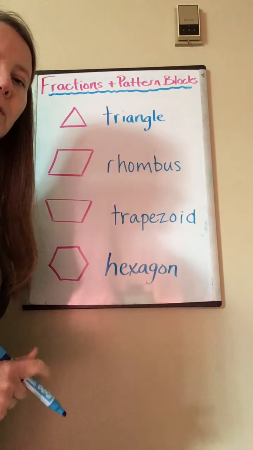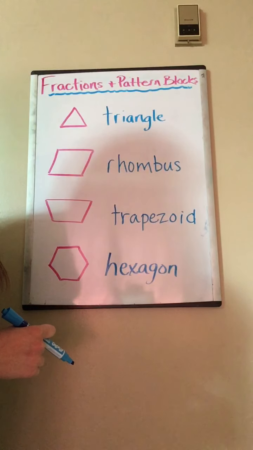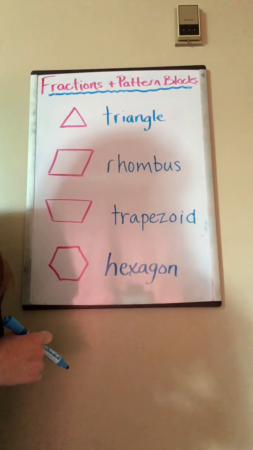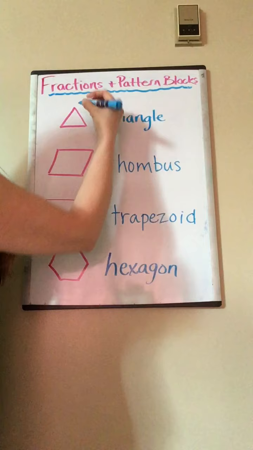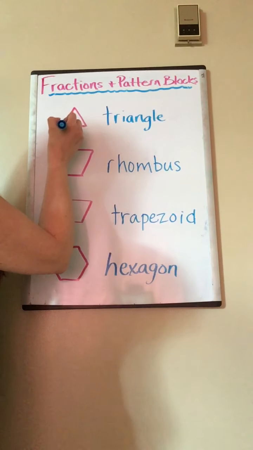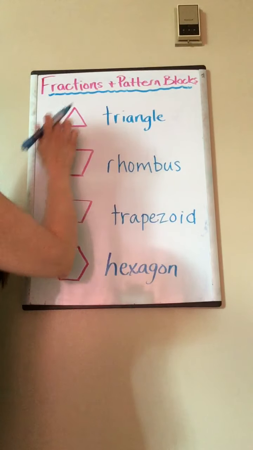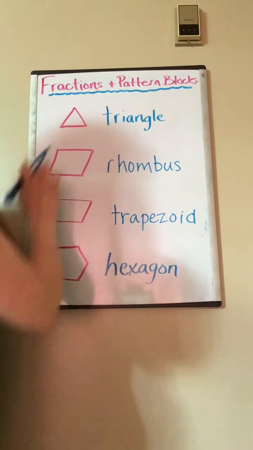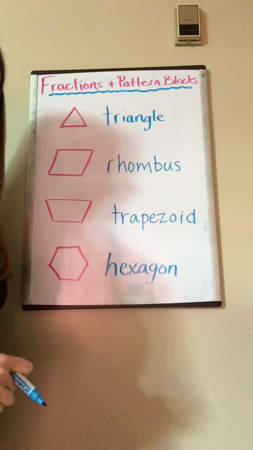Okay, now we're going to talk about some of the properties of these shapes. When you're looking at 2D shapes, there's a few things you want to note. First of all, you want to think about how many sides the shape has. So a side is this part here, the side here, and there's a side on this one. Now when we think about sides, look at a triangle. How many sides does a triangle have? If you said 3, you're correct. There's 1, 2, 3 sides to a triangle.